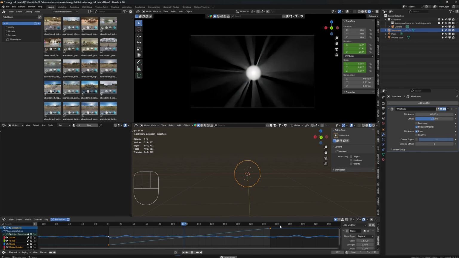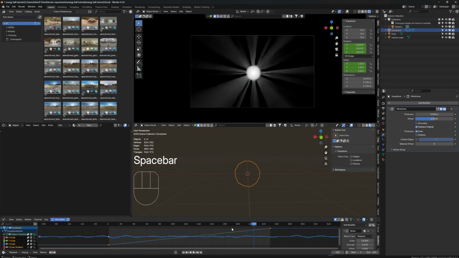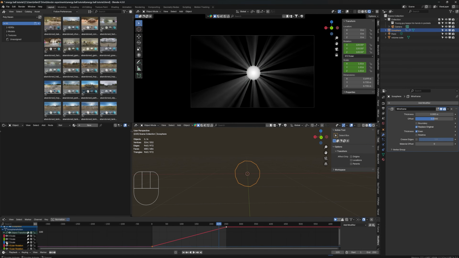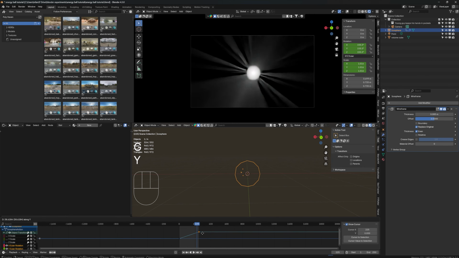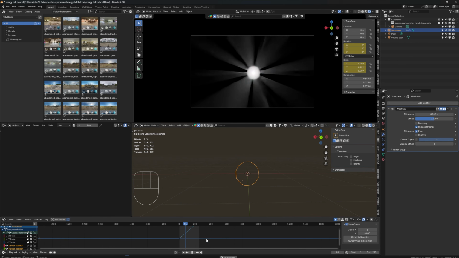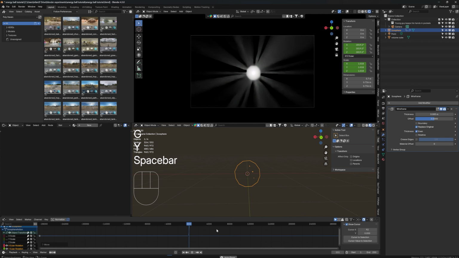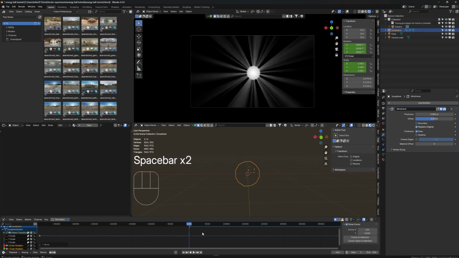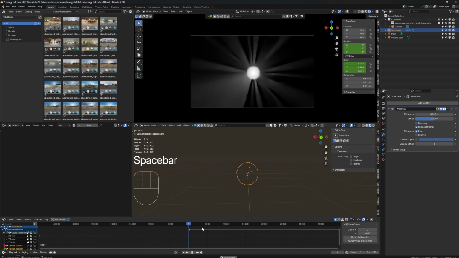So now I have a little rotation, and if that's not fast enough, I'll just grab all of my rotation keyframes. I'm just going to mute my scale keyframe so I only see one. If I want it to be faster, I just grab the last keyframes, hit G, Y, and bring it up as much as I need, and now it's going to move faster. But really this is up to you. If you want it to be fast, then just bring it up by a lot. And I think for this one this is what I'm going with, something like that.